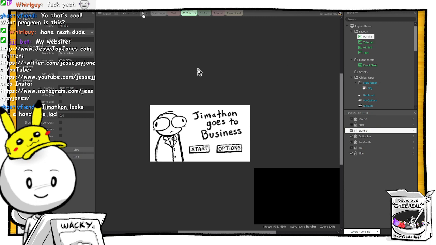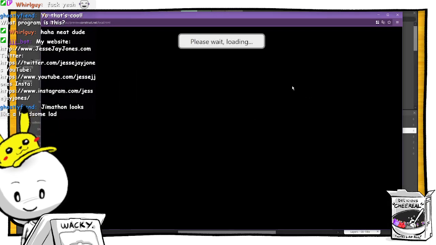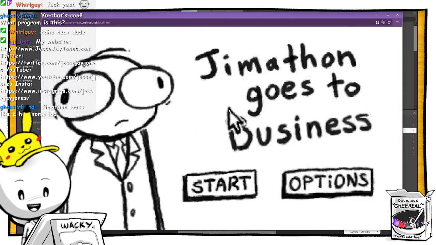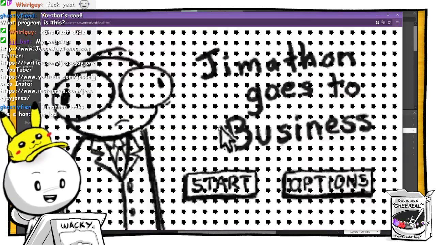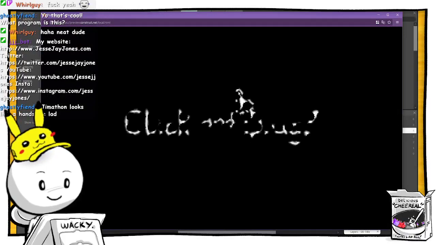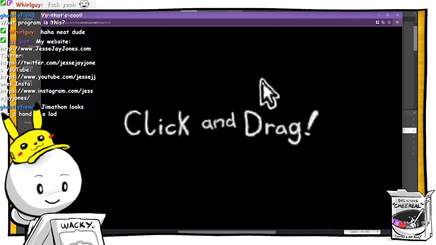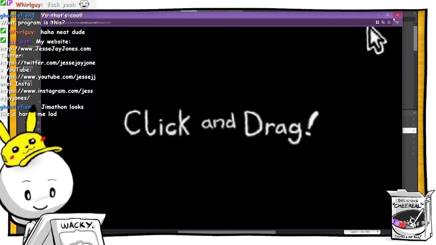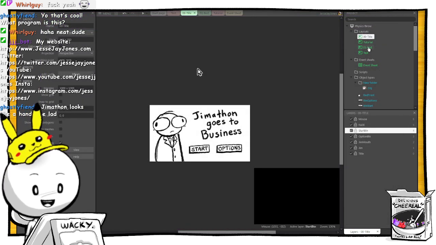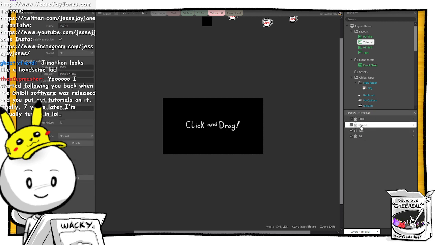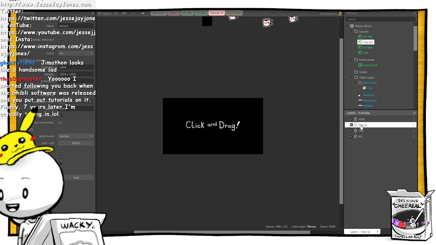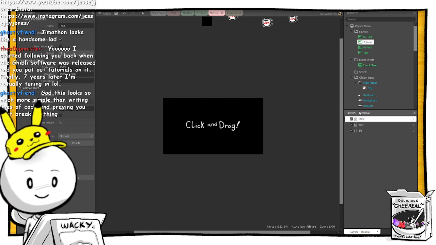Alright, let's test that out. Okay, we've got a fade in. Start button scales properly. Click on it. Transition. Transition. The mouse is under the transition for some reason. I'm not sure why that would be. Oh, I've got these layers. What happens if I delete these layers as well?